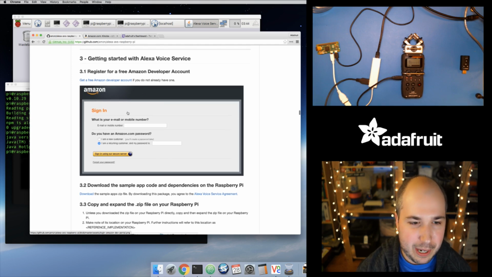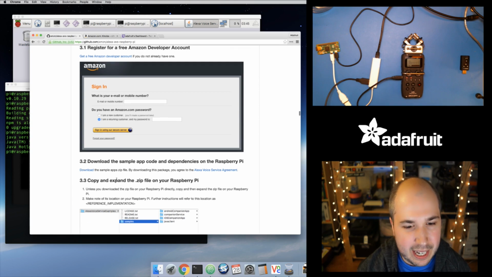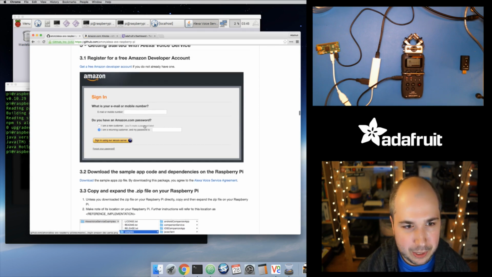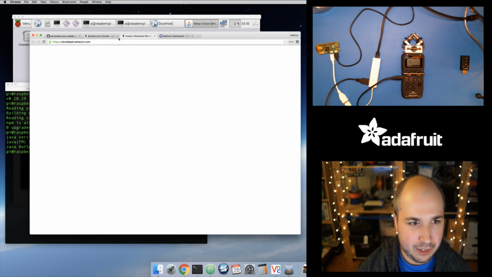Okay, so the next step, this part takes a while. You have to do all this setup on Amazon's website. Oh, and also, as a fair warning, they kind of slipped a step in here, hidden in the web setup part. You actually need to download the code for this sample application. They tell you to download it from the Git repository. So don't skip this step here. It's easy to gloss over, but you need to download the code onto your Raspberry Pi. And then it has you go to this Amazon developer portal here. So let's go here, and I'll just kind of show you.